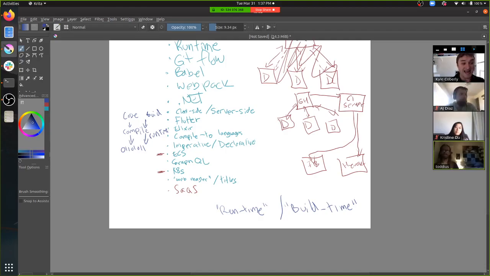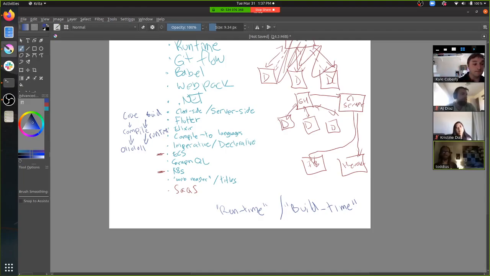Versus something that's syntactically correct but logically incorrect. You end up building it just fine, but when you run it, you get runtime errors, because it's some action that the user is taking that causes it to break. So the errors can happen at build time, they can happen at runtime.